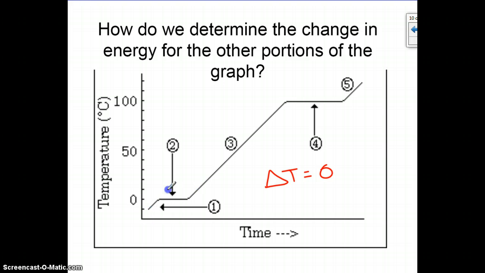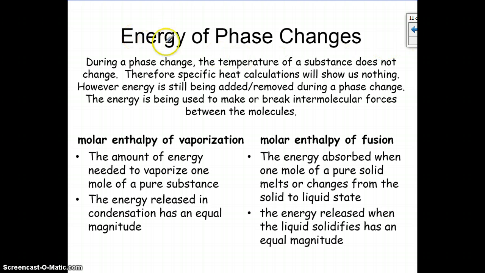Plus, we're going from one state to another, so we would have a hard time determining which specific heat value we should use. Should we use liquid water or should we use solid water? What should we use? So during a phase change, the temperature is not changing, as we just noted.